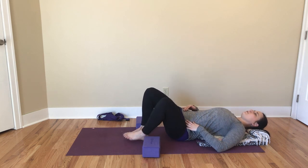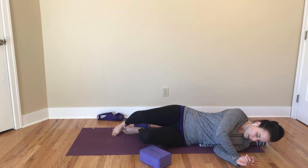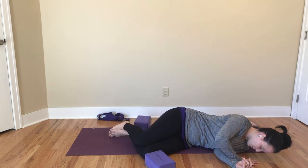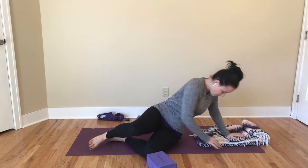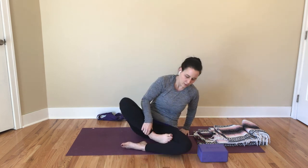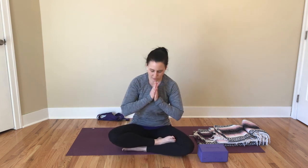And however you like to get there, we're going to roll onto our side. Again, take your time. Pause on your side. Get yourself situated as you get your arms underneath you. Come all the way back up. Easy sitting here. Palms in front of the heart.